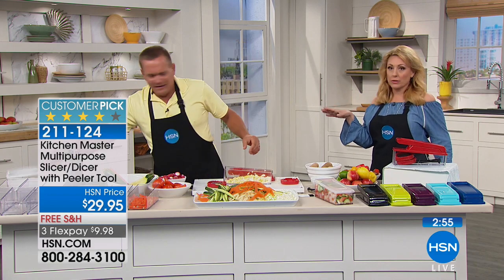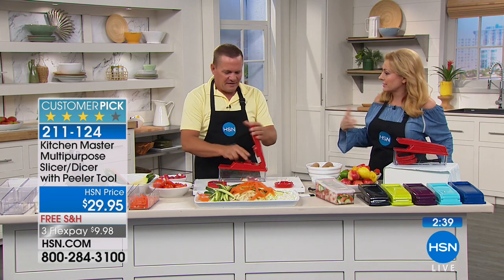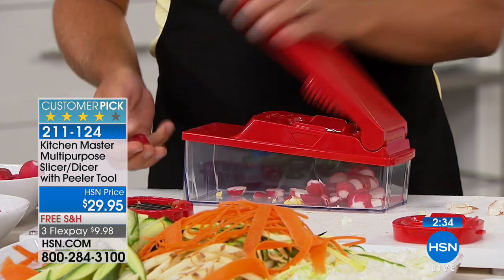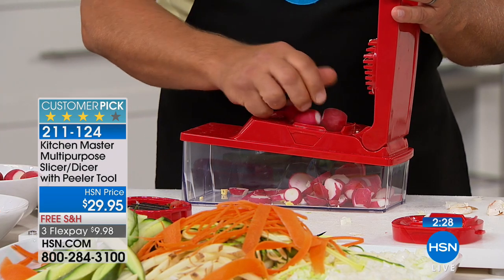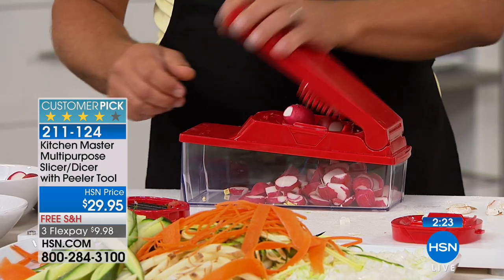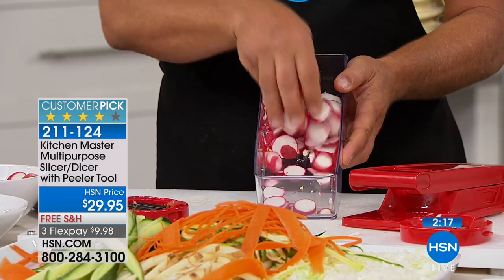At no point during this presentation did I think I was going to cut myself with a knife — because we don't even have a knife on the table. If you're somebody like me who needs reading glasses, you just put it in, close it, and you're done. This is so safe. It's quick, easy, safe, fast. You can do two or three at a time if they're small — like radishes for a salad. It saves you so much time; the bowl catches everything and then it comes with a lid so you can serve it right in the same bowl.